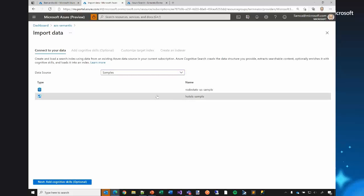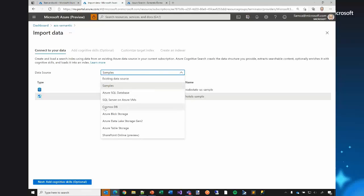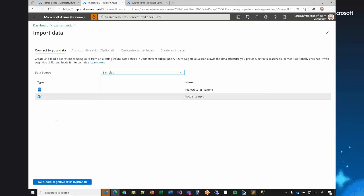And so now that I've chosen this, through our indexing technology, we can crawl very large numbers of data sources. So for example, Cosmos Database, you might have blobs sitting in blob storage, or Azure Data Lake, maybe PDFs, Office documents, even maybe some content in SharePoint that you might want to crawl. We can crawl all those sources, or if you have a data source that's not listed here, you can also just programmatically send the content. Of course, being able to just choose Cosmos Database and connect it to us is really nice because there's no coding. You just let us worry about the changes and we'll bring them in.